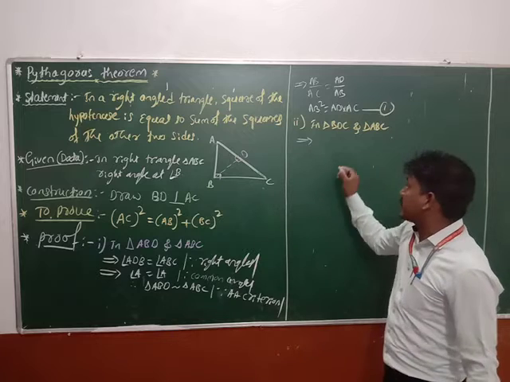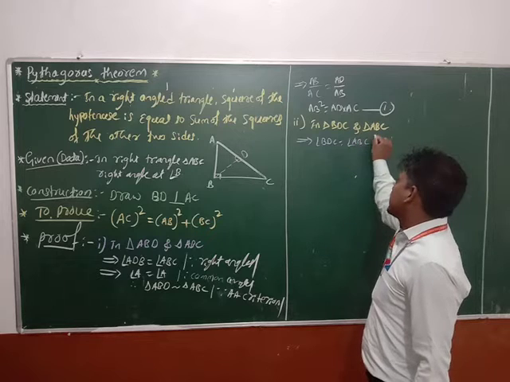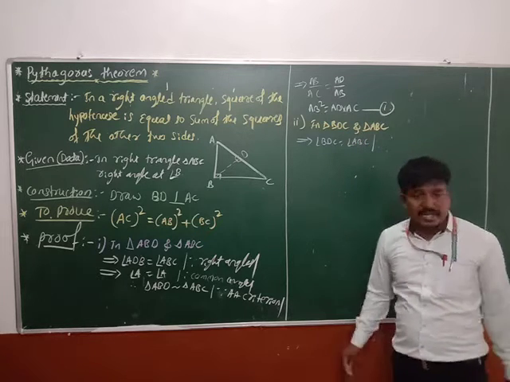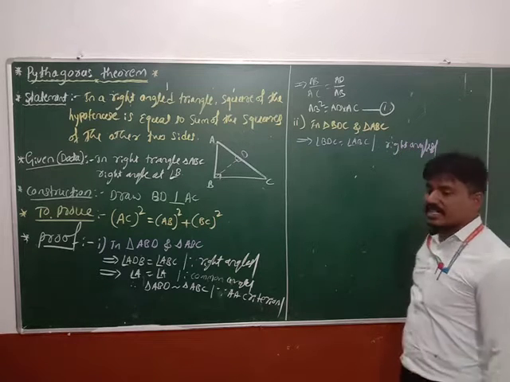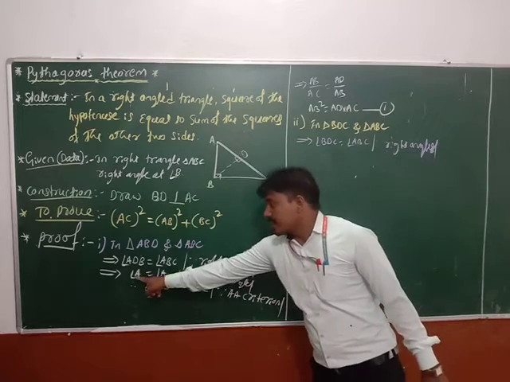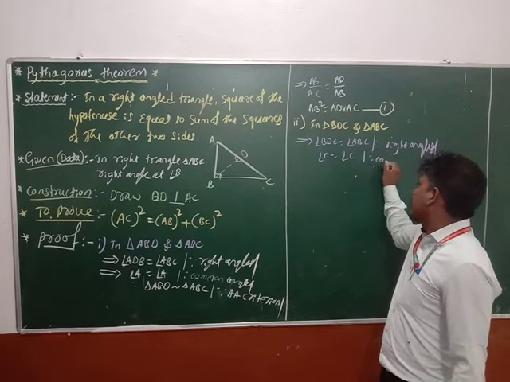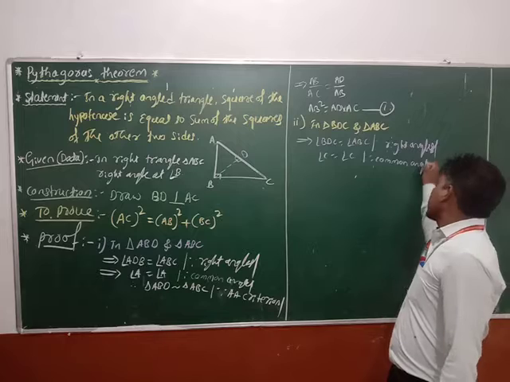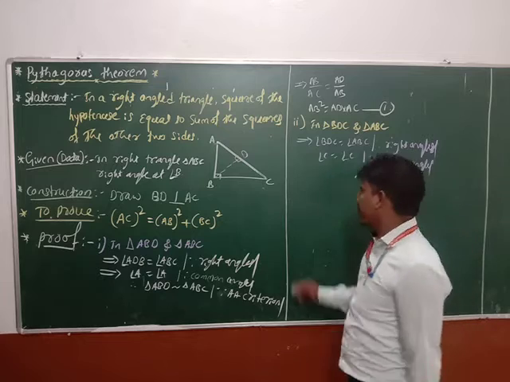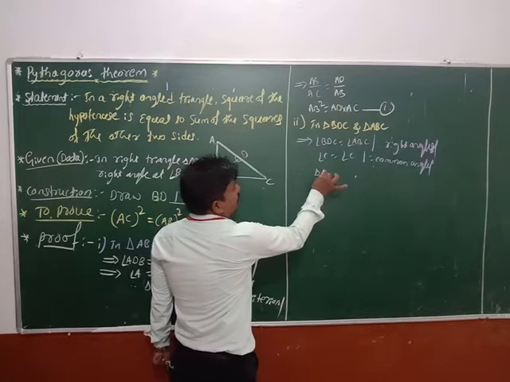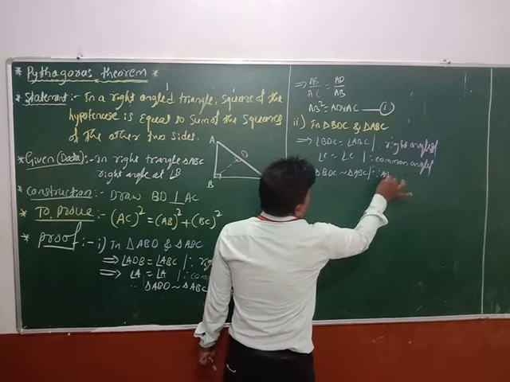First is the right angle: angle BDC is equal to angle ABC. Why are the two angles equal? Right angles, directly right angles are there. First angle is clear. One more angle: on one side angle A is equal to angle A, and in this one angle C is equal to angle C. This is a common angle. Clear? Again, are the two triangles similar or not? Similar, directly by the AA criterion. Therefore, triangle BDC is similar to triangle ABC because of the AA criterion.